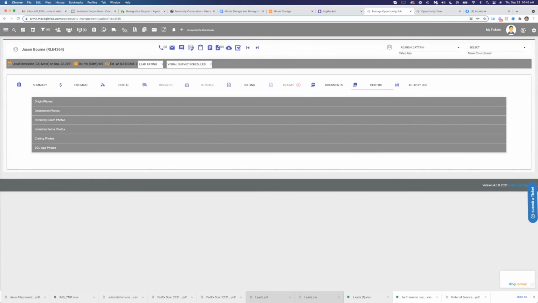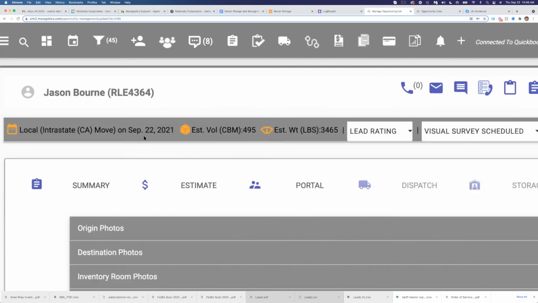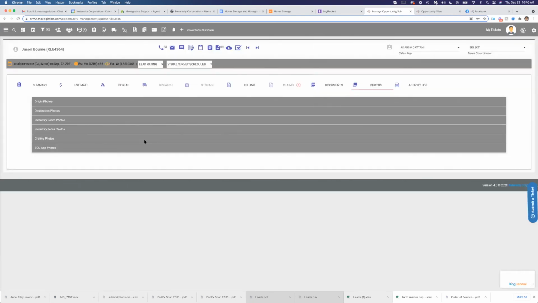Okay, the question we have is from Mario. It says, what is the best way to account for weight if you have two surveys, one with a full pack and the other all PBO? I'm not sure I follow the question. So the weight's calculated based on the weight of each individual item.